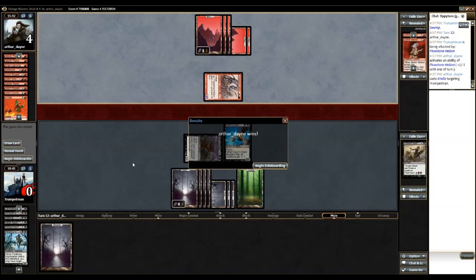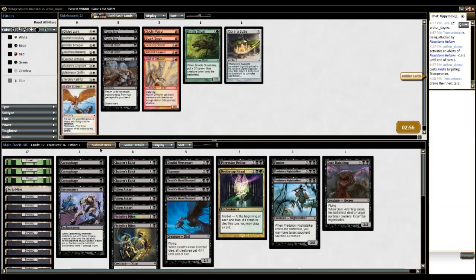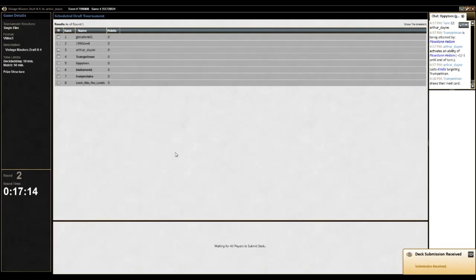Alright. Well, we made a decision. I think it was still fine. Oops. Well, we wanted to submit anyways. Yield misclick, but doesn't matter.